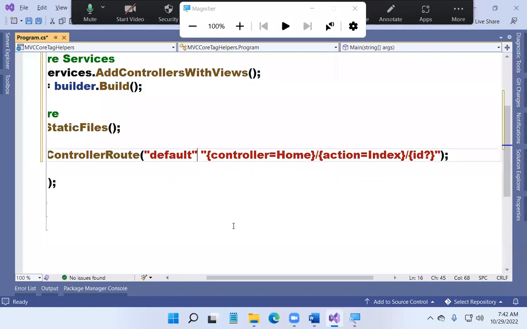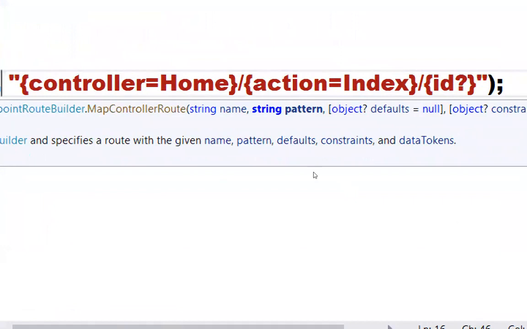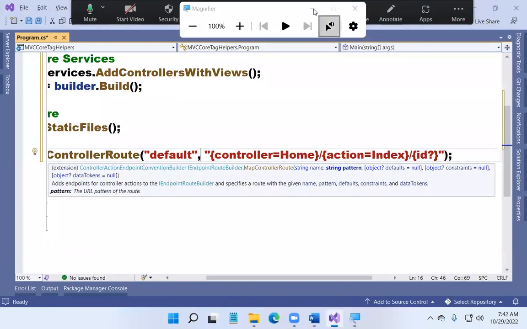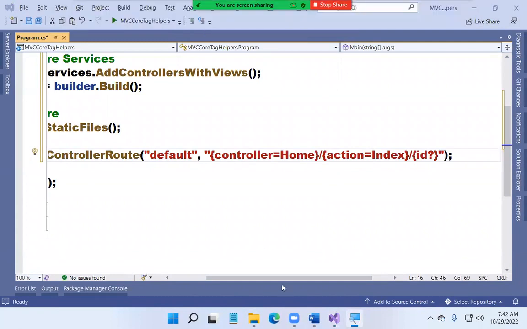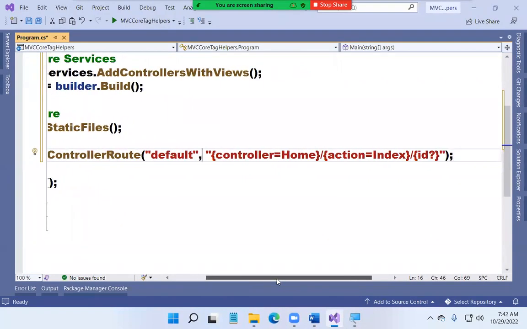They are used only for understanding by other people, so you don't need to write them. So MapControllerRoute, default, and you write the pattern.